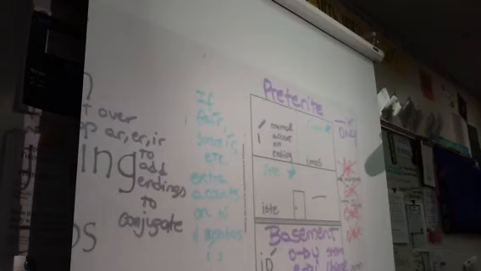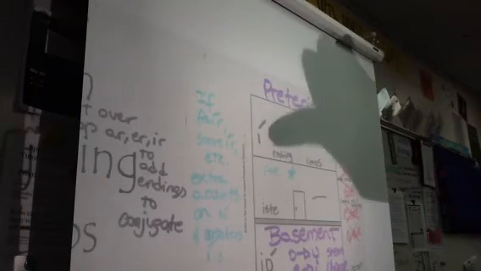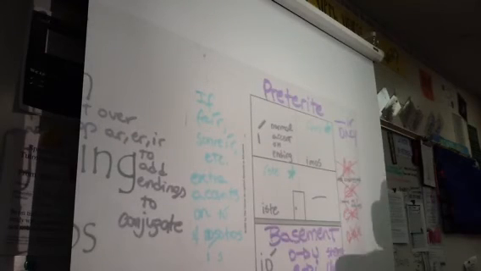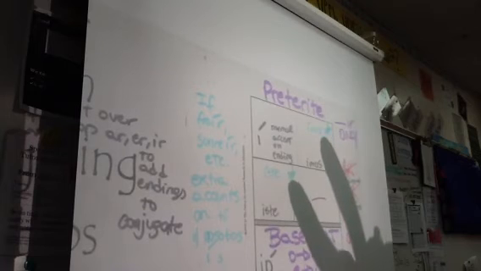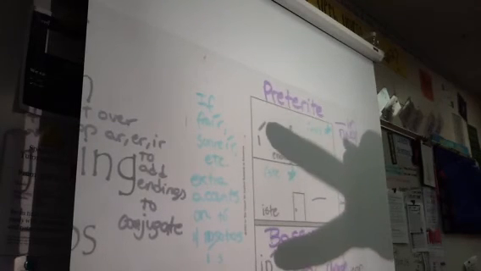So you don't need to know your é, aste, ó, amos, aron, AR endings. You just need to know your í, iste, ió, imos, and ieron. And it's only going to be if a verb has an O, it's going to make a U change. If a verb has an E, it's going to make an I change. You don't have to do a process of elimination and narrow it down. Now, if the verb happens to have an additional accent, put your two extra accents there. Those two should be there.